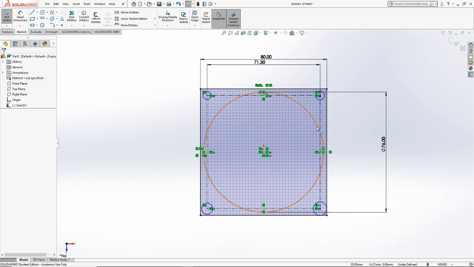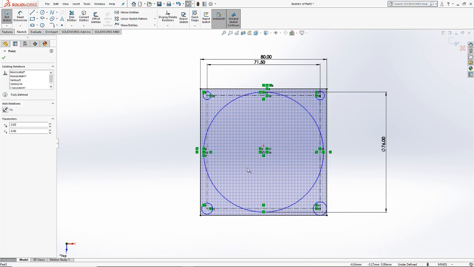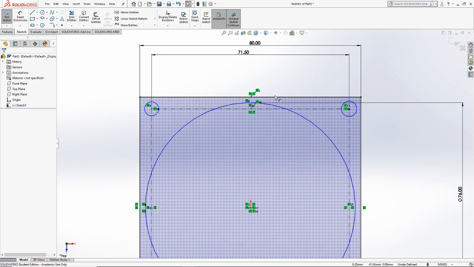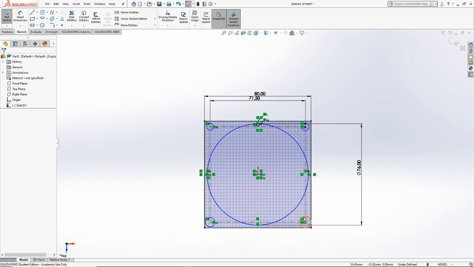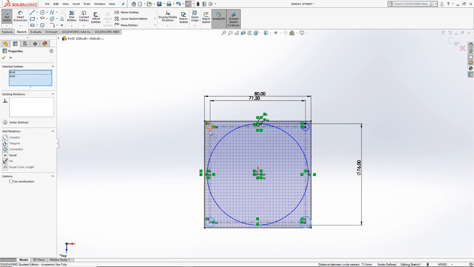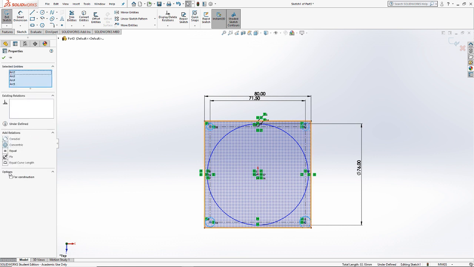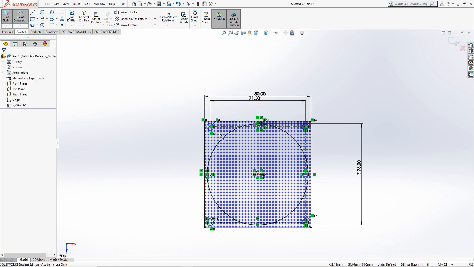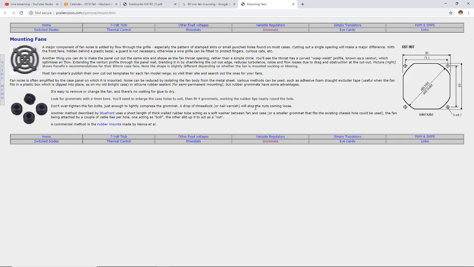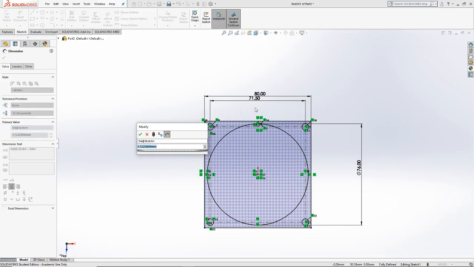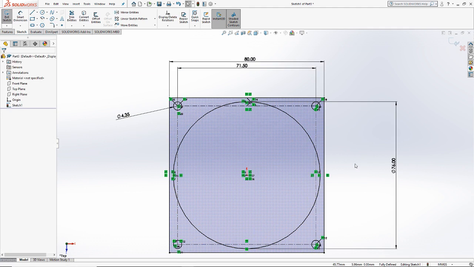Okay, let's... Huh. Well, that's weird. Anyway, let's just ignore it and hope it goes away. I'll apply some diameters to these little circles. Let's make them all equal. Apply a diameter over here. Let's go with 4 to 4.7. Halfway between 4 and 4.7, 4.35. Okay. Now I've got a fully defined sketch.